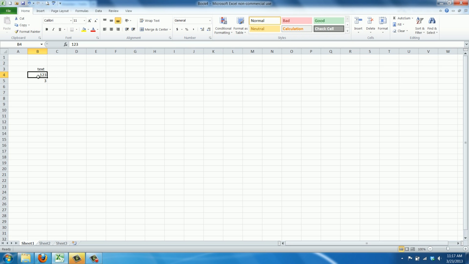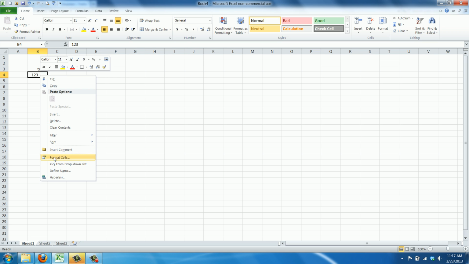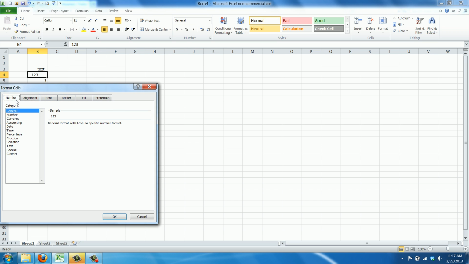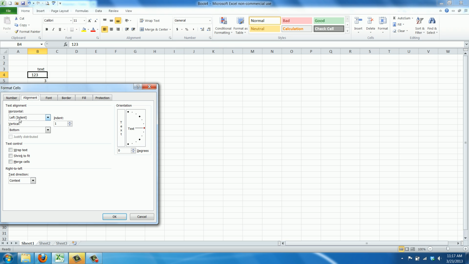Now, if we do the same thing for the number, the same thing happens, but it doesn't move to the right while we indented it, but it moves to the left. This is because Excel now thinks, okay, you want to move with indent, so apparently you don't want to keep the alignment to the right, so it scraps that. If we go to format cells, you can see now the horizontal has become left and indent one.